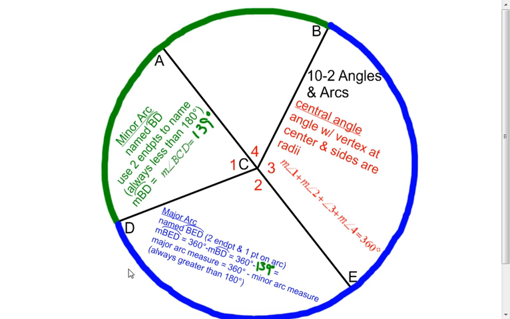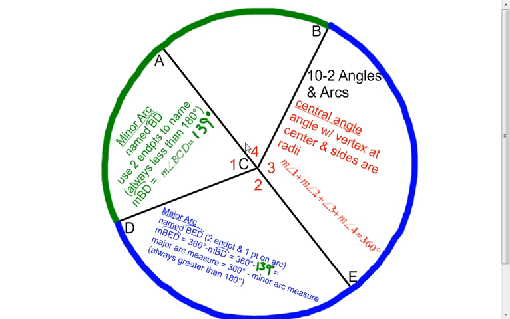Now my next one is going to be the major arc. Well, if the minor arc is the one that's less than 180 degrees, the major arc is going to be the one that's greater than 180 degrees. Now it's kind of hard to use the protractor to find the measure of the major arc directly because we can't measure the central angle, which would be right here, angle 2 and angle 3 put together. We can't measure that with a regular protractor. So what we can do is measure the angle on the other side and then subtract it from 360 degrees. So that's what I'm going to do to find the measure of arc BED.